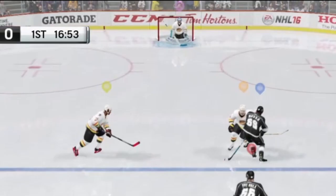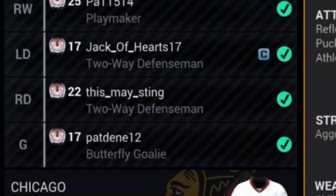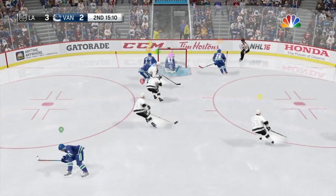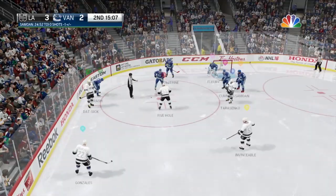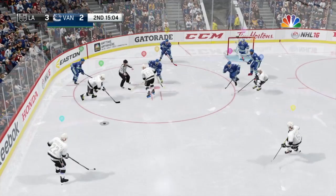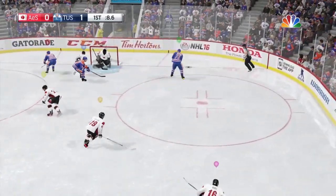We've all come across goalies like this. As soon as the puck enters their zone they drop down to their butterfly and sit there until the puck leaves their end. We call these goalies butterfly sitters, and butterfly sitters are bad. They're trying to trick bad players into taking unnecessary shots. By sitting in their butterfly they make the opposing players think the top part of the net is open, but this is not the case for EA NHL — they are going to save that pretty much 100% of the time.